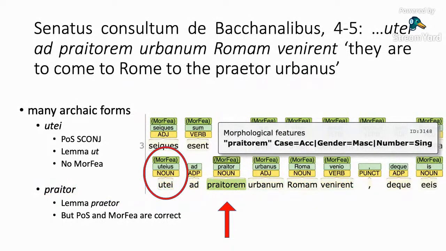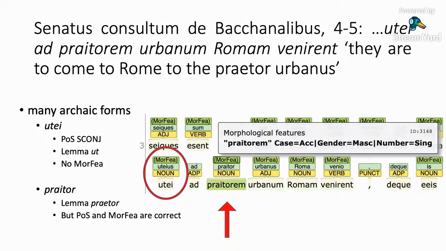Now I would like to show you an example of an archaic inscription annotated automatically. This is the Senatus Consultum de Bacchanalibus.